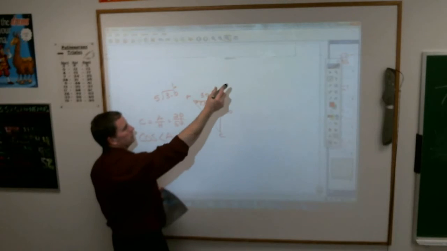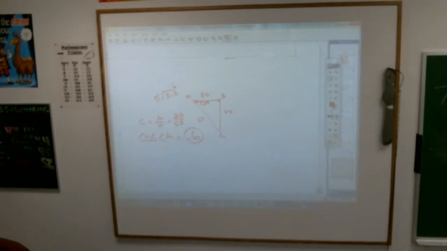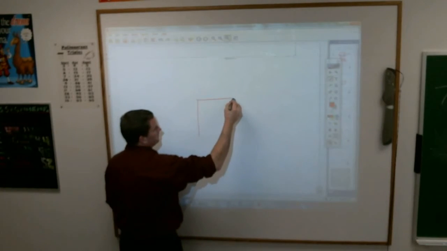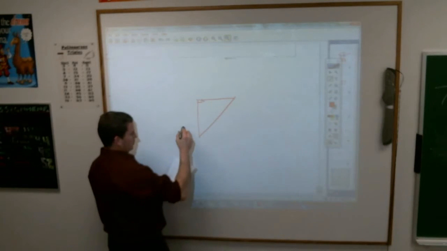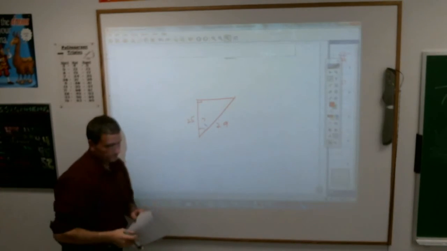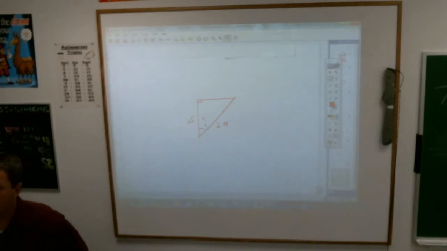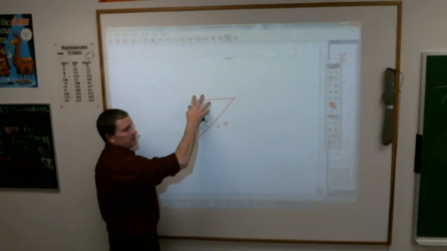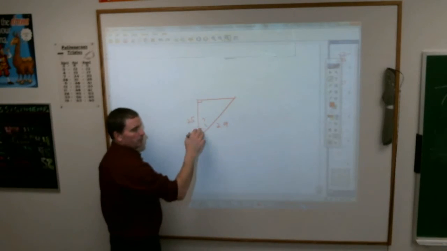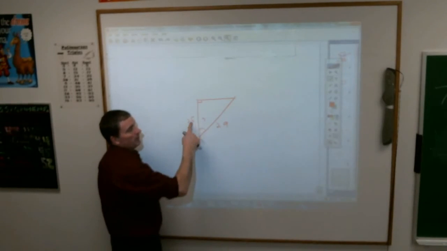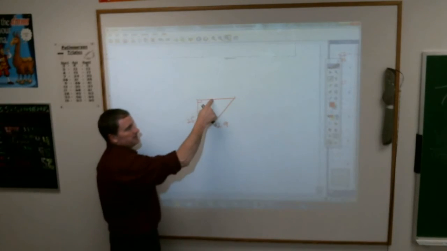Look at problem number, well, you know what, flip the paper. Let's look at problem number 11. 25, 29, question mark. Okay, if you're trying to find the angle in question here, you have to look at this triangle, look at what you're given with respect to what this angle is here. And it doesn't matter whether you call it angle A, angle B, whatever it is. But what do you know? I suppose with this angle you should probably label the sides. This side is what with that angle?